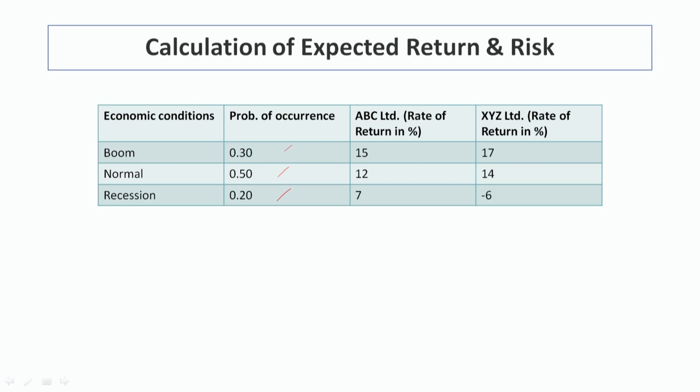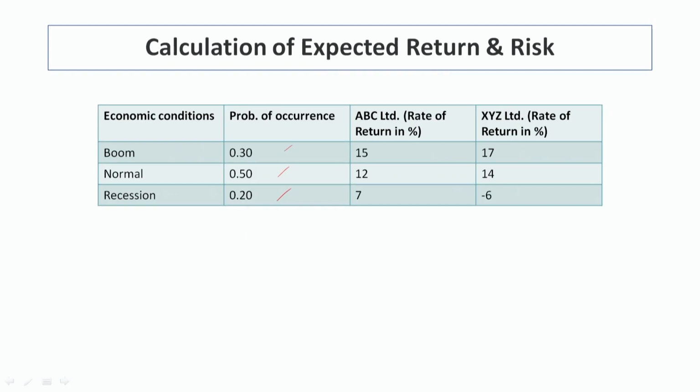So what do we normally do? We normally calculate the historical risk and return, and on that basis we compare and select the securities. Fund managers, however, can have scenarios available to them. They have high-tech computers, and with the help of Excel they create different scenarios, and on that basis they calculate the expected return of the portfolio as well as the security. But for a normal investor, it is a little difficult and tricky to calculate these probabilities and situations.